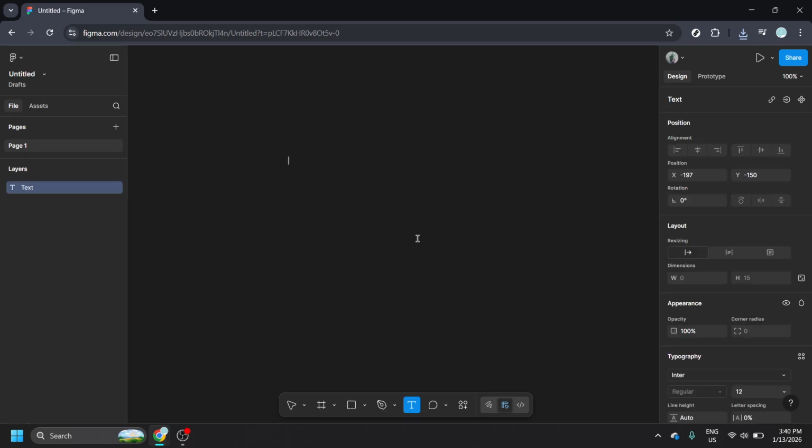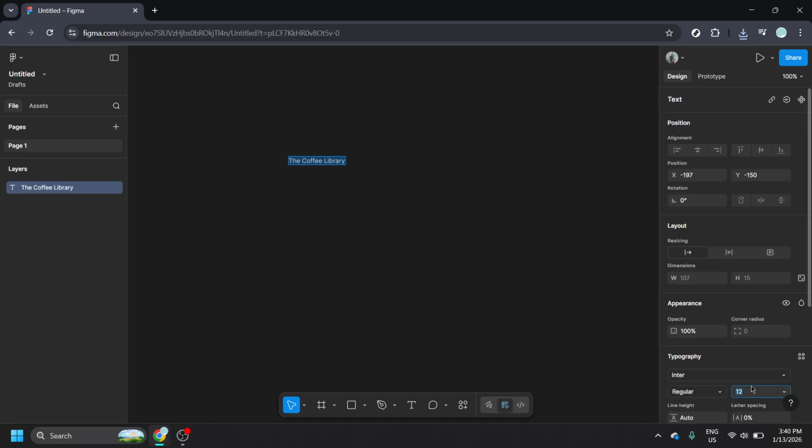Select the text tool from the toolbar, then click once on the canvas and type the words you want to bend. Keep your copy short and clear. Cleaner phrases are easier to read when curved. You can adjust the font, size, weight, and letter spacing now, just like you normally would. Picking a sturdy sans serif face often gives the best results for tight arcs, while lighter styles look great on wider curves.